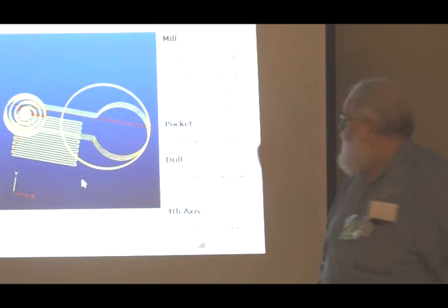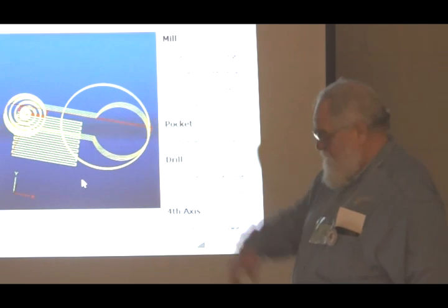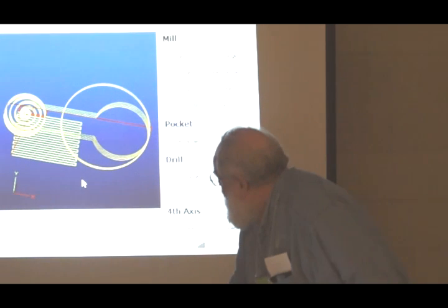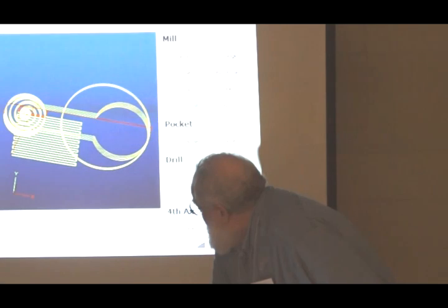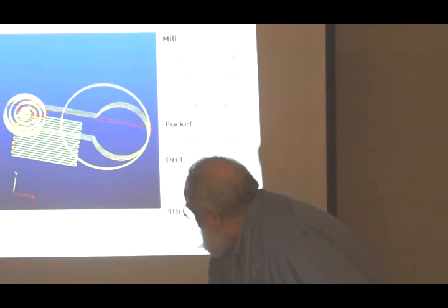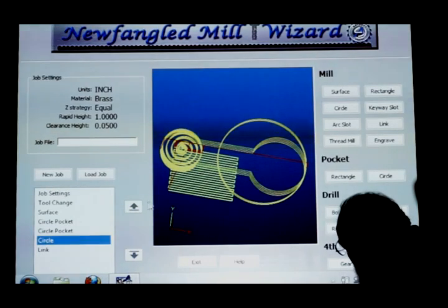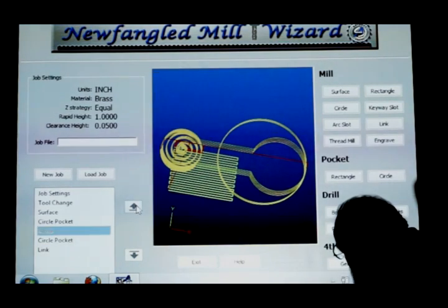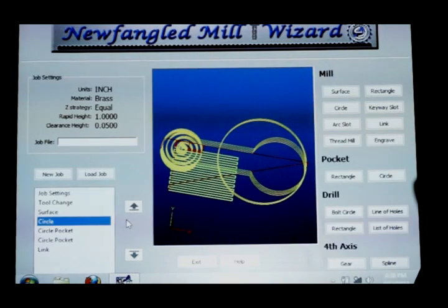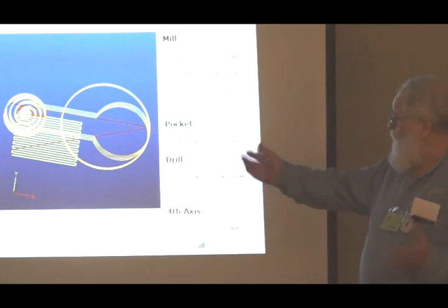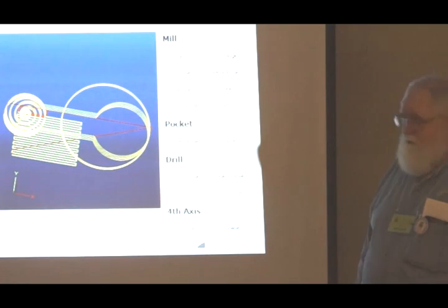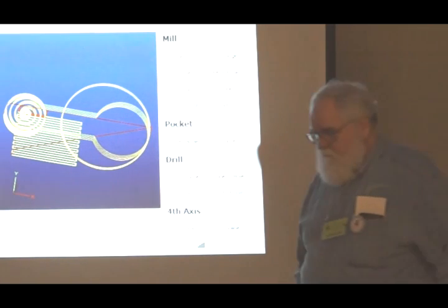Now I talked about the manipulations over here. Let's say that I really want to cut this circle ahead of doing the pocket operation, okay? So I can do that, and now the G code will come out with that circle being cut before the other ones get cut, okay? So I can rearrange anything in that list just by moving them up or moving them down.